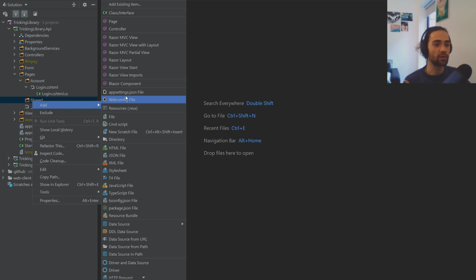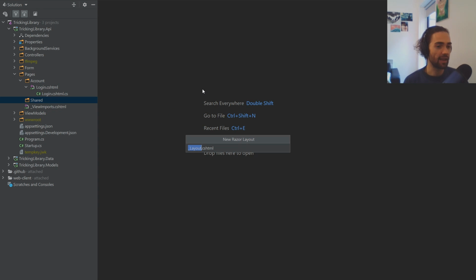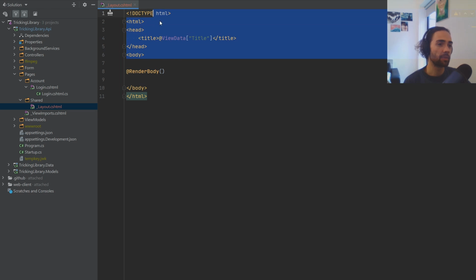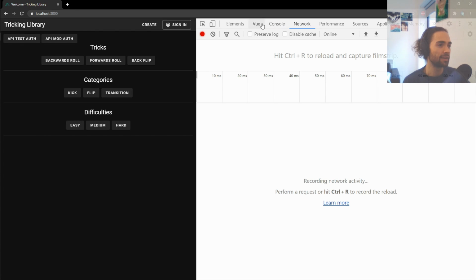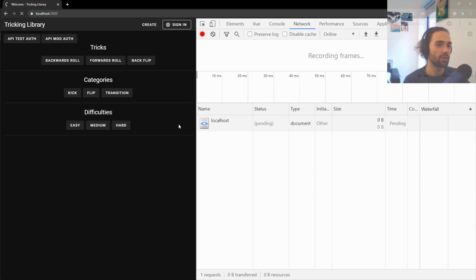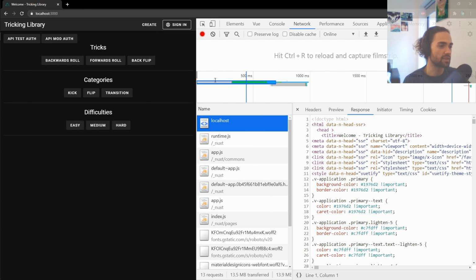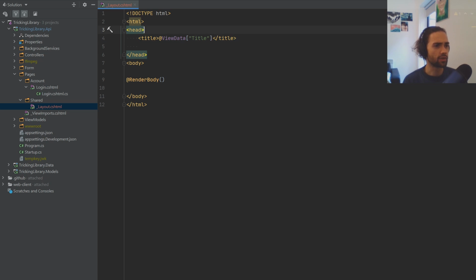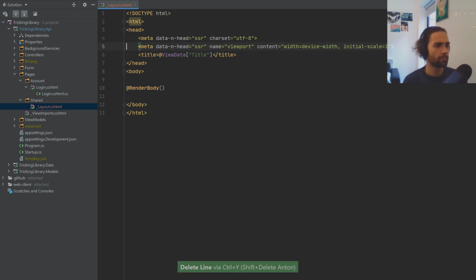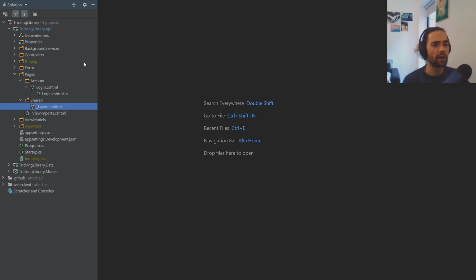And primarily what we want to do is we just want to go ahead and add a layout. There are going to be a couple of things missing from the header that are just going to make our lives a little bit harder if we don't have them. So let's go ahead and refresh the page here, and this is something that really should be included by default, but we want to grab these two headers where the charset and the viewport is set, and let's go ahead and just put this first thing at the top, and let's actually just remove these two here. Okay, once we got that, let's close it.